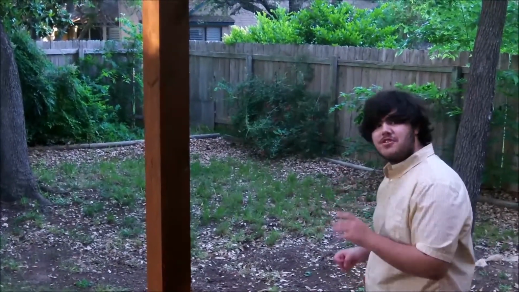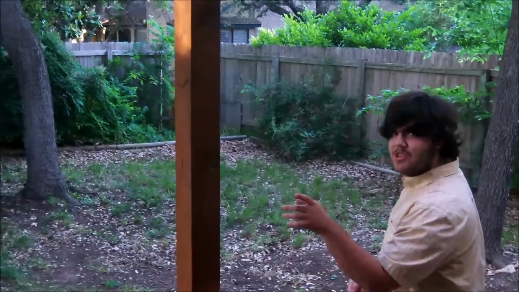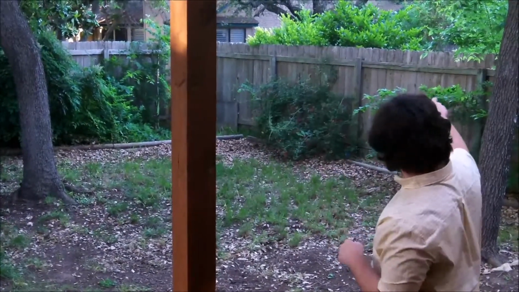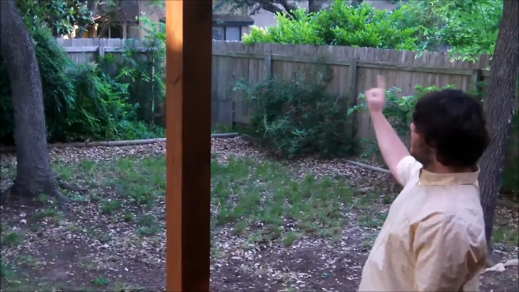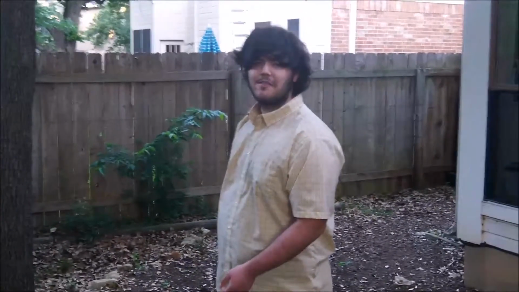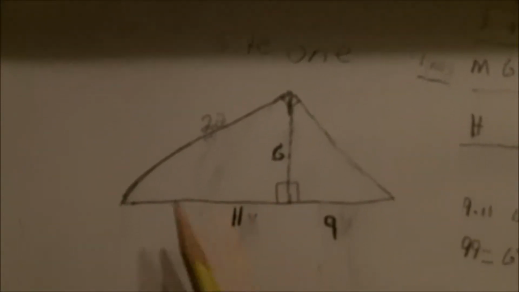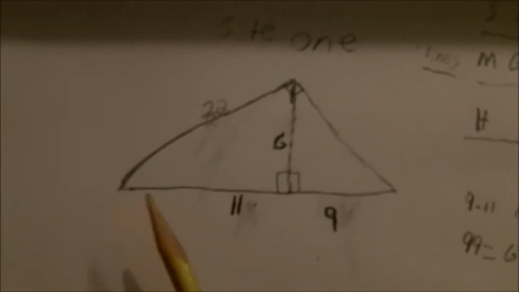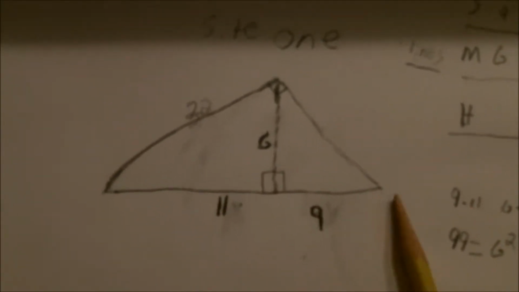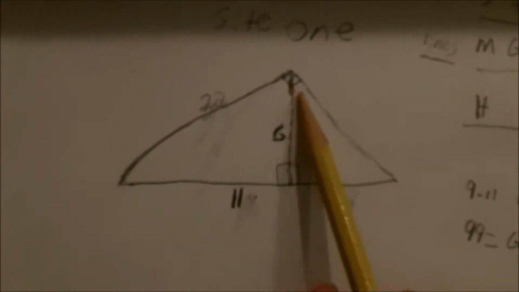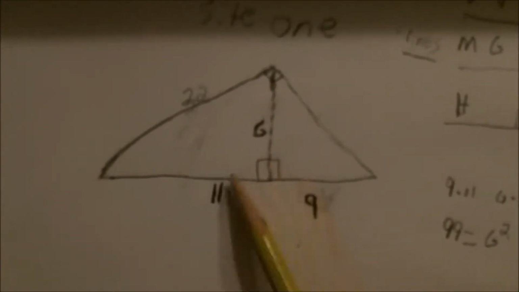We're going to start with our first set of triangles, starting with this post, that tree, and that tree over there. We're going to look at the fastest way to get from the middle here all the way to that tree over there. Alrighty, we'll start with site 1, with the pillar being here, the tree to the right, and the tree across from me, and I'm right there.